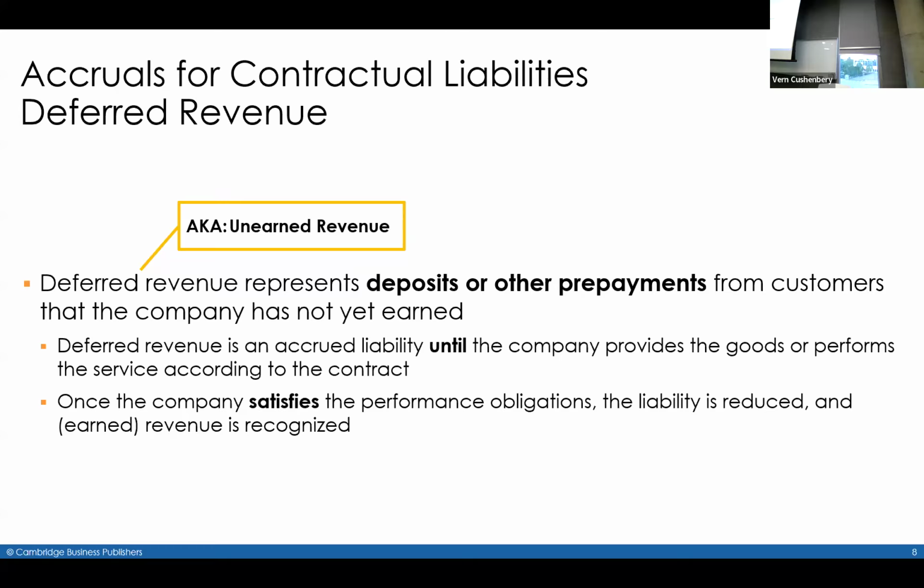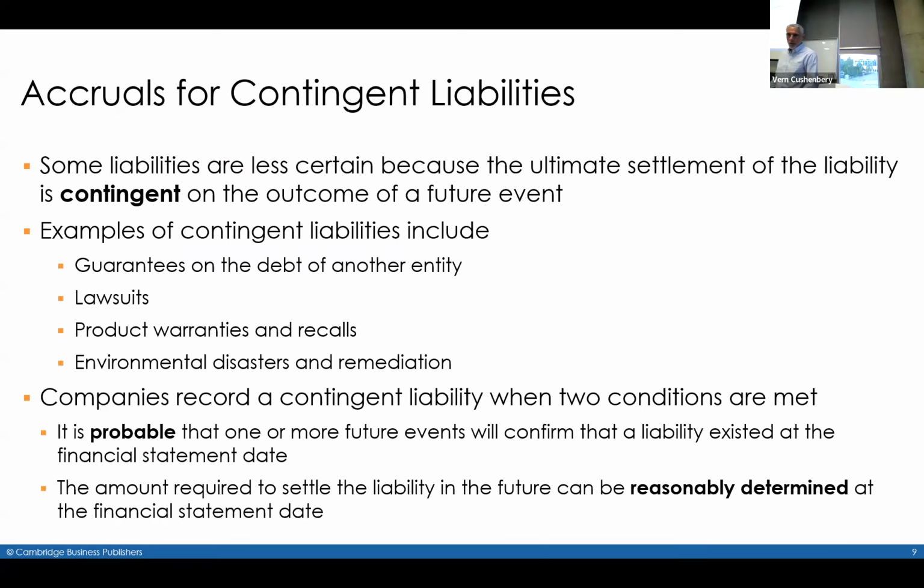This is similar, only the liability sits on our balance sheet until we're ready to deliver on that service or that good, and once we've executed that and fulfilled our end of the contract, that liability is worked off. Sometimes students get a little bit confused about the naming conventions. An unearned revenue shows up as a liability. That can be counterintuitive, but it is in fact a liability.